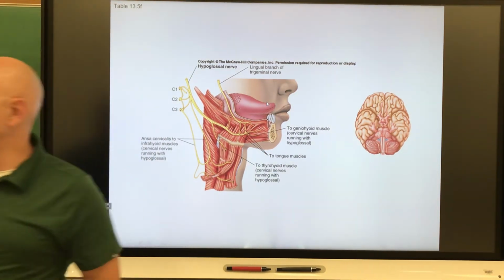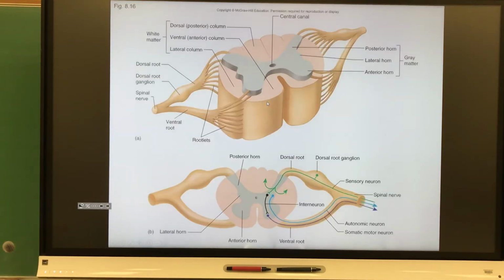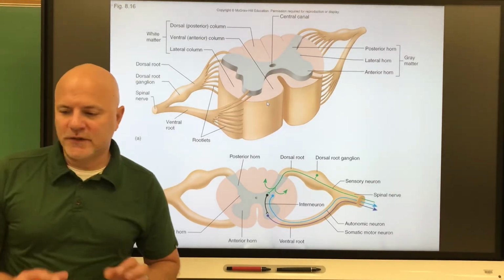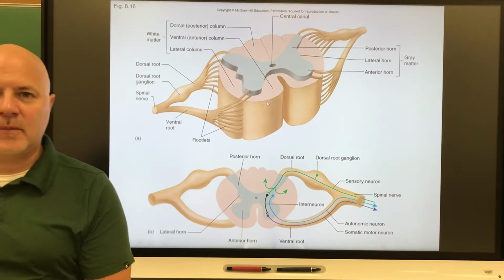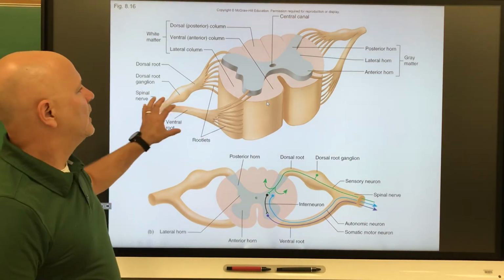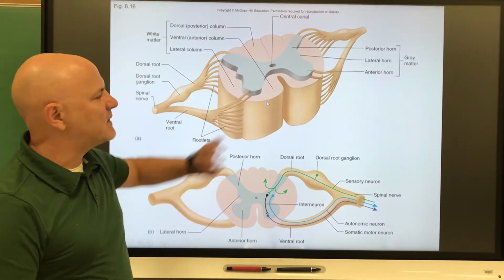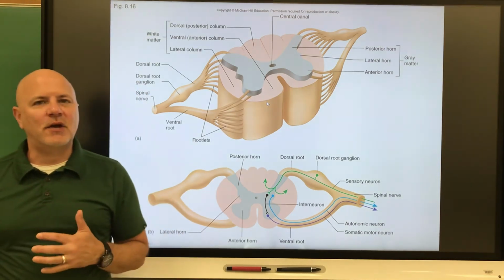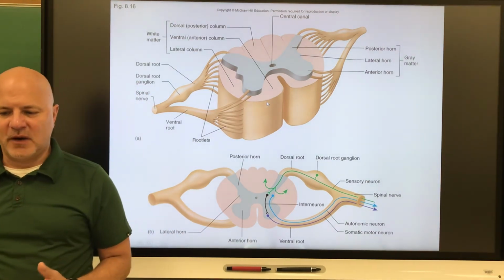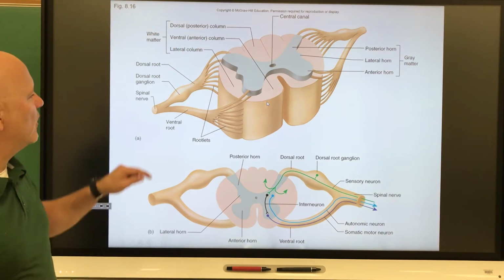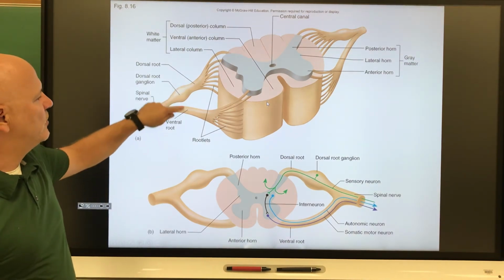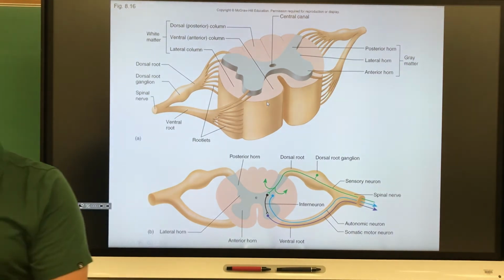All right, so let's look at spinal nerves. So spinal nerves are nerves that arise from the spinal cord. And as I said, here is just showing one segment of our spinal cord. And as I said earlier, we have 31 segments of the spinal cord. So each spinal nerve, so here's the spinal nerve, has 2 branches to it that you can see there.